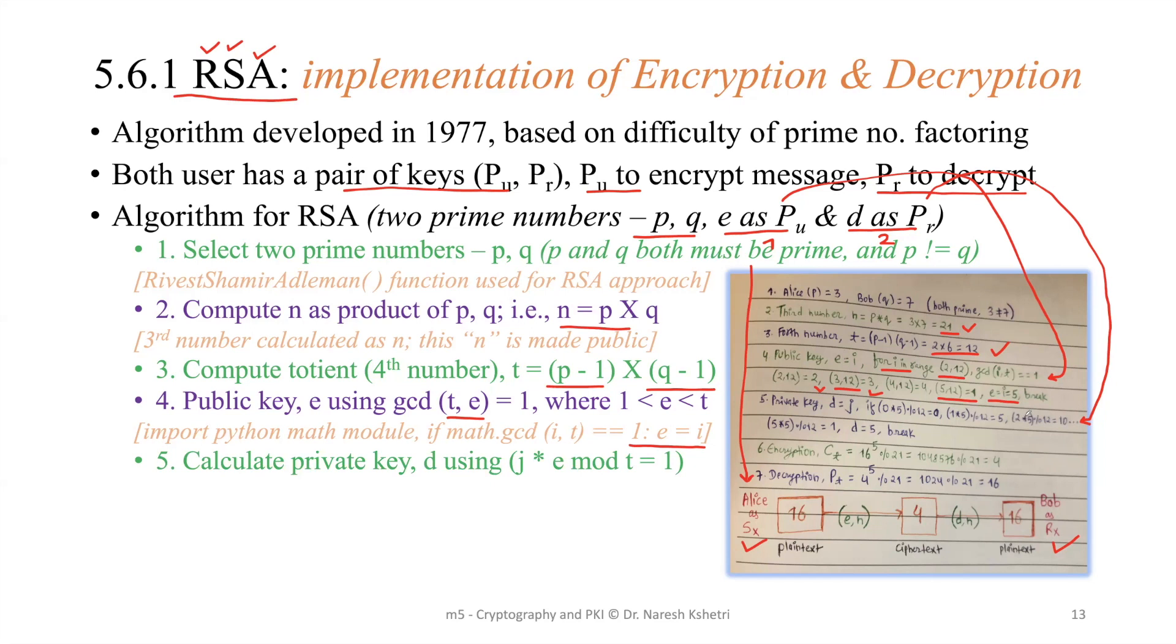We'll calculate the private key. So the private key is pretty much similar. Here we use the while loop. Inside the while loop, we use the if condition. We multiply, we start J with zero, multiply with E. Here multiplying J with E means multiplying J with public key. So that means multiplying J with five and we do the modulus with T. In this way we continue. We get five, we get 10. At the end when it reached to five into five modulo 12, that means five into five is 25 modulo 12. So 12 into 2 is 24 then the remainder is one. The condition is satisfied. That means D equal to five and we then break it.